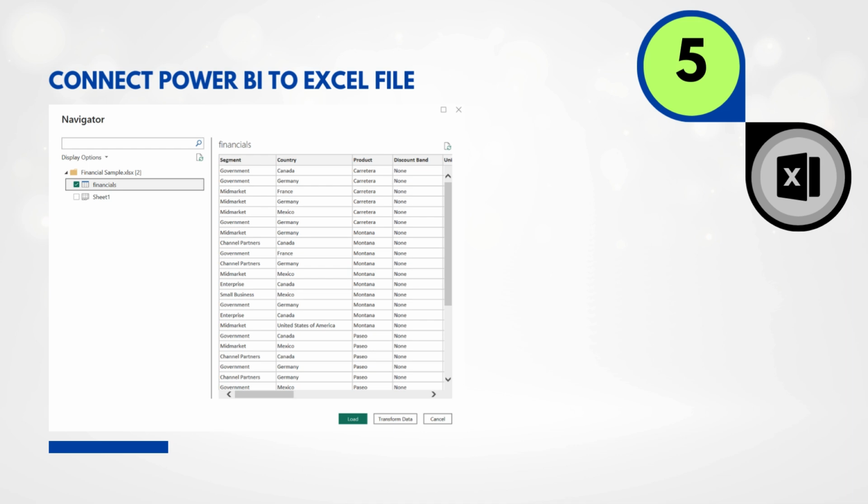Transform Data. When you click Transform Data, Power BI opens Power Query, the tools used to clean, shape, and prepare your data before loading it into the model. This is where you can fix data types, remove unnecessary columns, filter rows, merge or split tables, handle missing values, and much more. Power Query is incredibly powerful and it's a key part of building reliable, professional Power BI reports. And don't worry, Power Query will be explained in detail in the upcoming training videos, so you will learn exactly how to use it step by step.